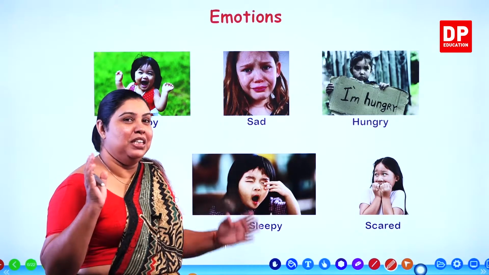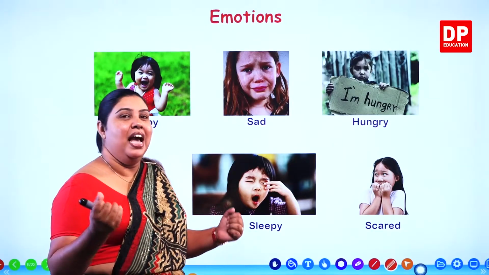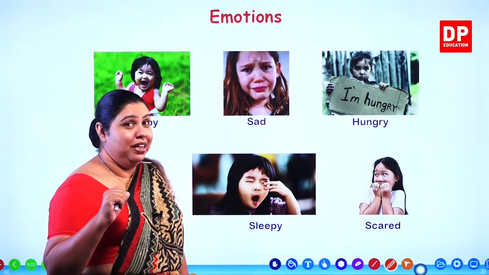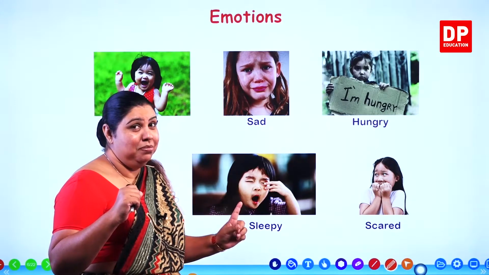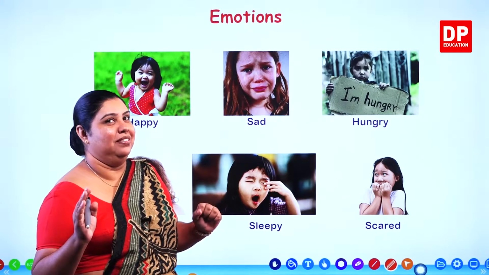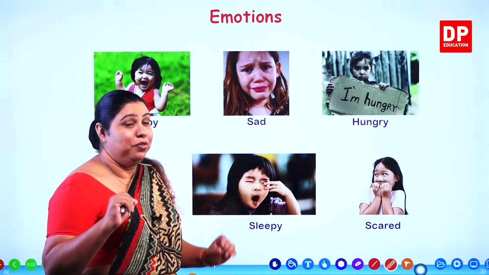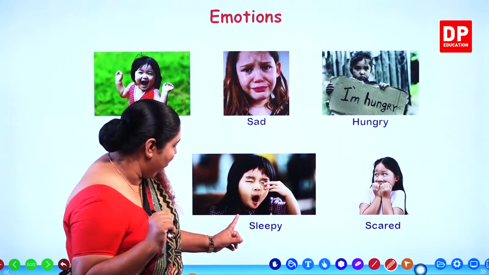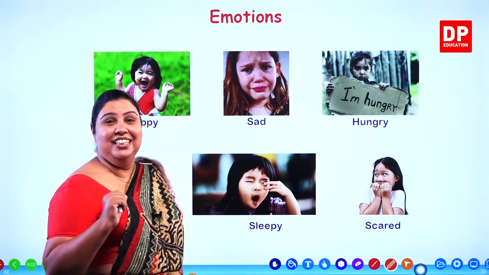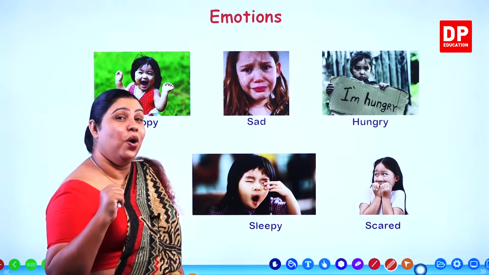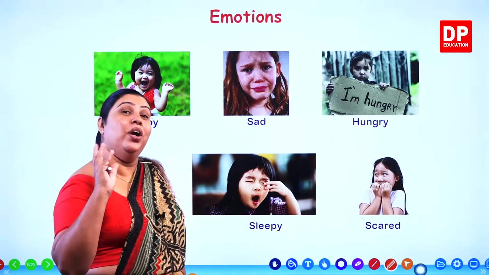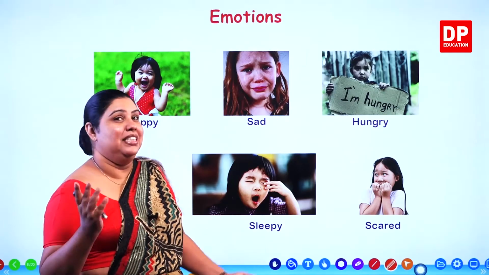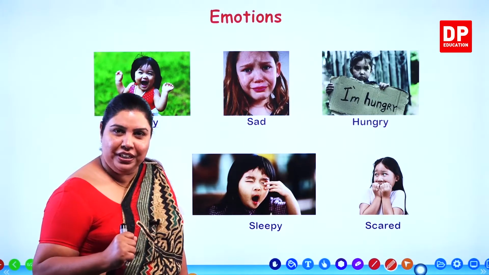So because we are talking about emotions and the feelings that we have. Now can you remember in the poem they said bedtime we feel sleepy. During the time that we have to go to sleep, we will feel sleepy. Look at the picture. Look at the little girl. Mouth wide open, yawning. Yawn. Right? Look at this. So we all feel sleepy. We'll see at what times we are going to feel sleepy.